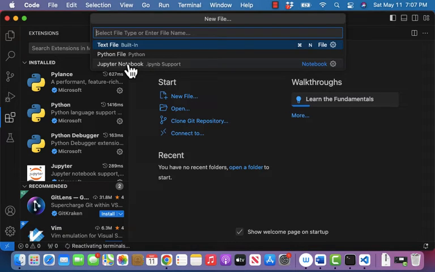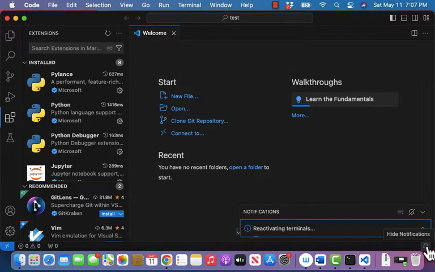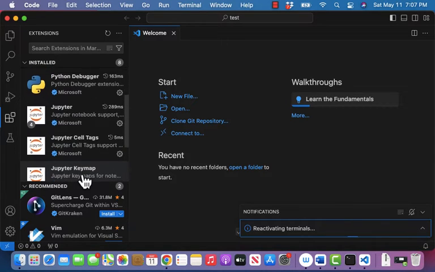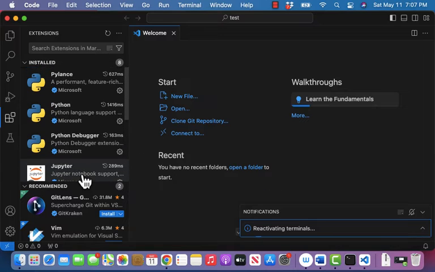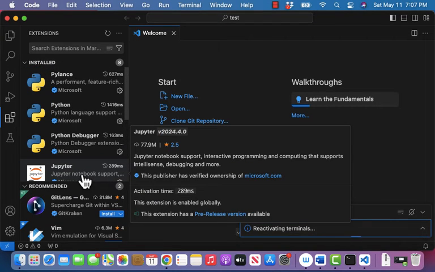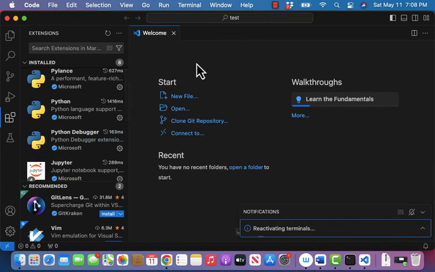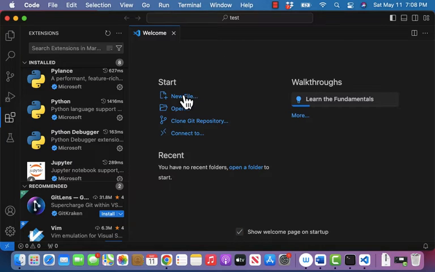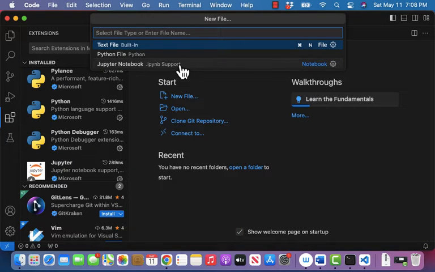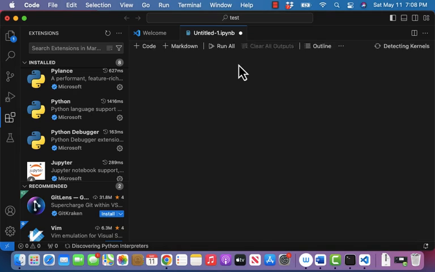If you don't have Jupyter Notebook, let me see if I can remember how to do this. I think you'll have it. Pretty sure that will be there. So go to Jupyter Notebook. Yes, that should be there because we installed that.